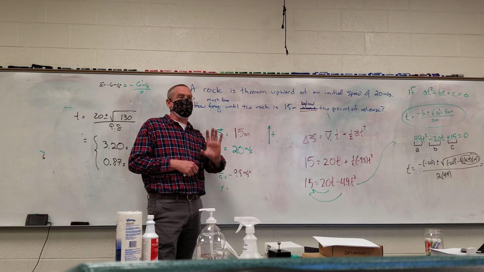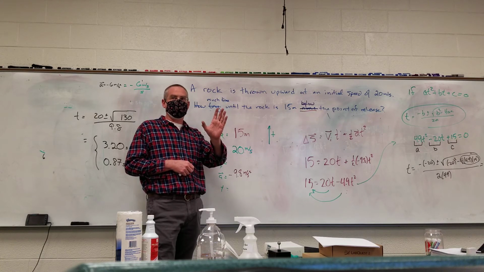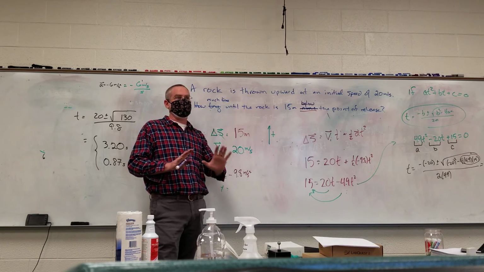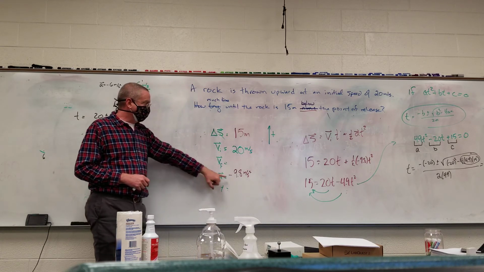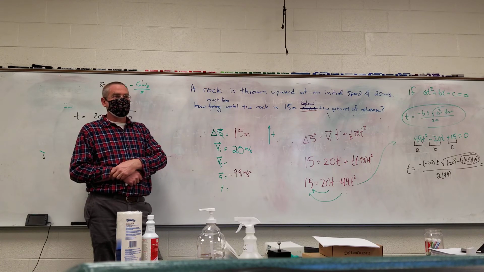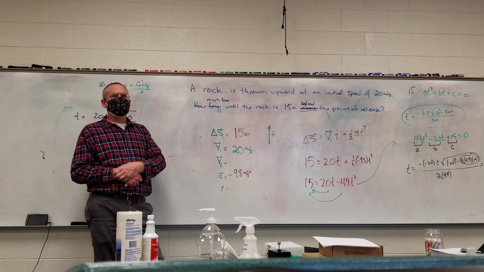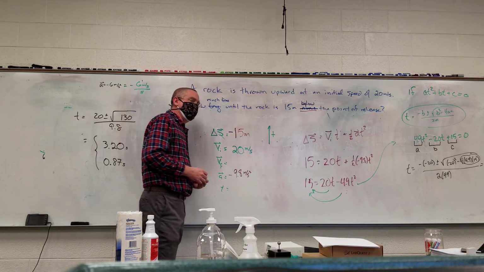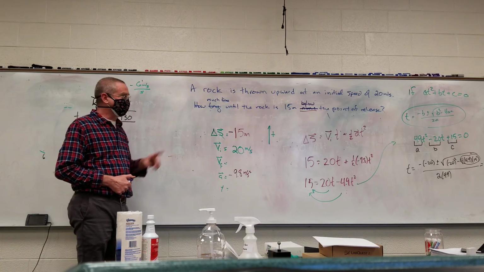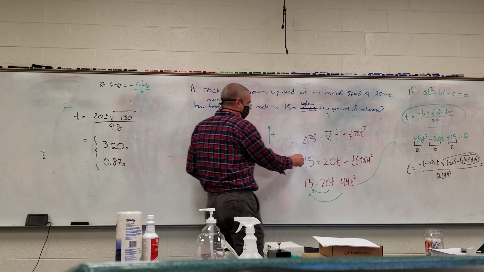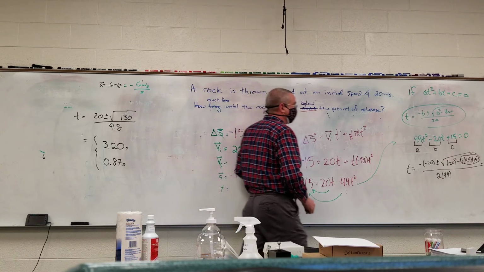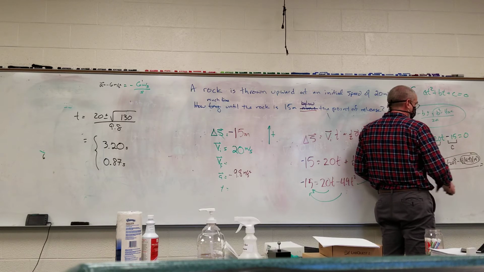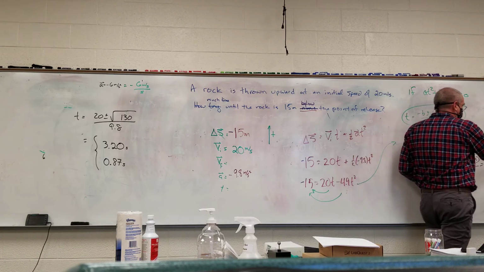For the sake of this, let's just make up positive, just so that we're all working on the same problem here. You could change the direction to positive if you want, but for the sake of ease at the moment. Up is positive, acceleration is still downwards regardless. Ian, you were saying something? Displacement would end up being negative 15. That's the one change right there at this point. Which means that this 15 becomes negative 15, making that positive.